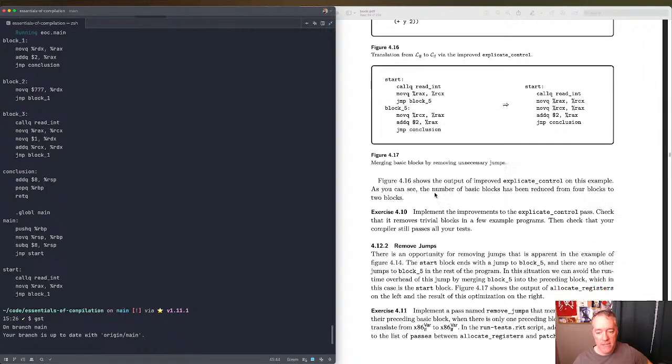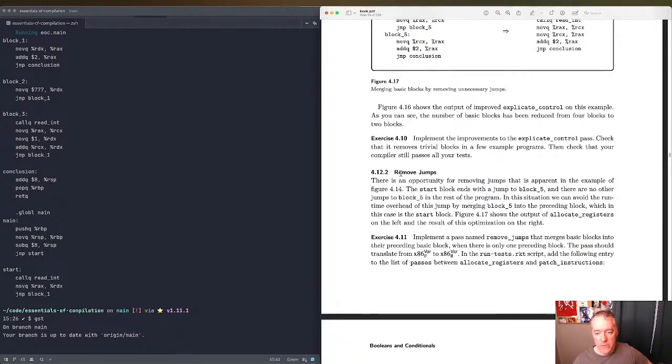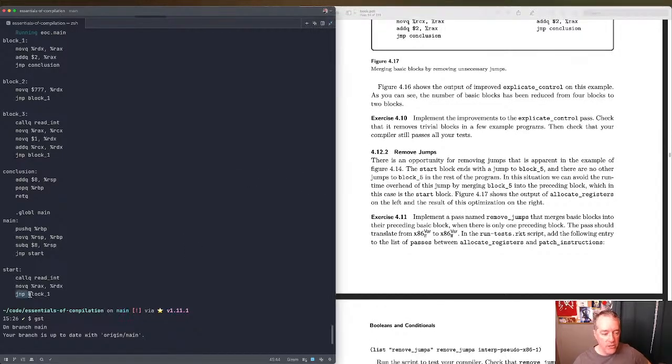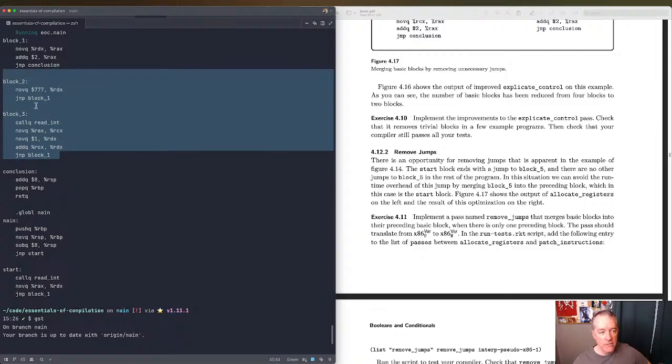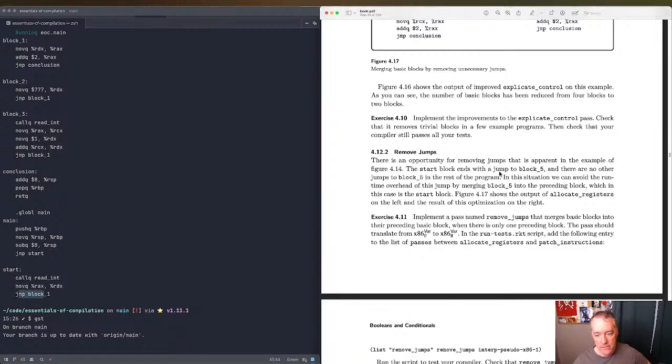And then the second part of it is removing unconditional jumps. So if there's only one jump to block 1 after you've eliminated the ones that are dead code, right? Then you can inline block 1 into that jump. That's what this section is about.